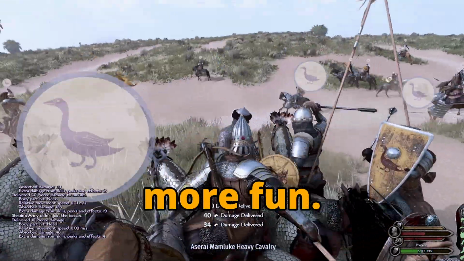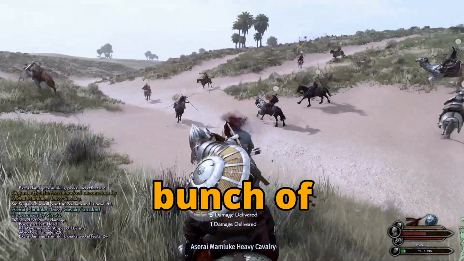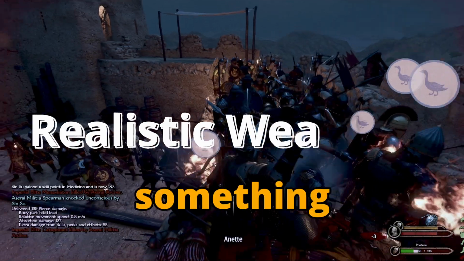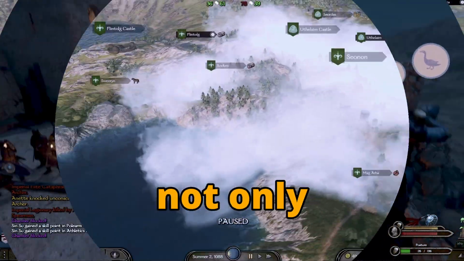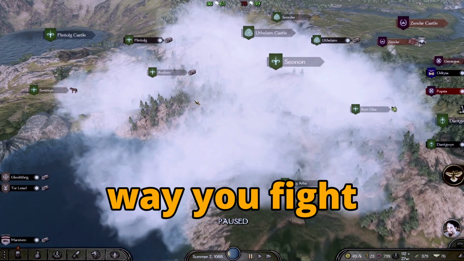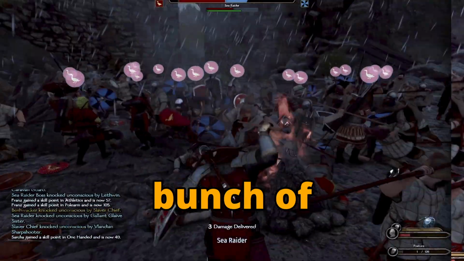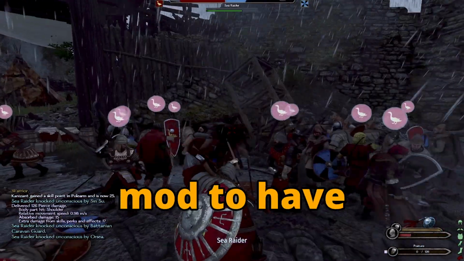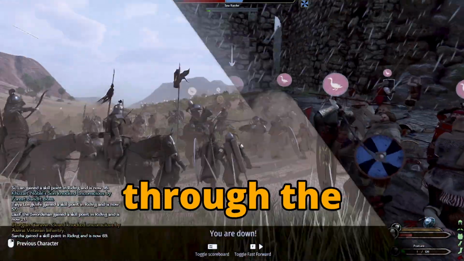Next we have the realistic weather mod, which adds a bunch of weather effects in the game, something that TaleWorlds should have added in the base game. Those effects will not only be there for the looks, they will actually impact the way you fight by having fogs, rains, sandstorms, a bunch of different effects. It's an amazing mod to have and it completely changes how you will approach battles or travel through the landscapes.